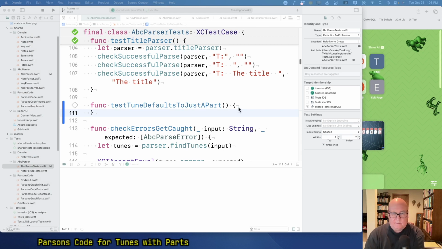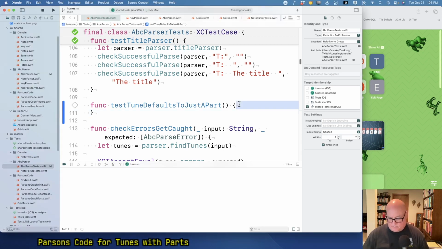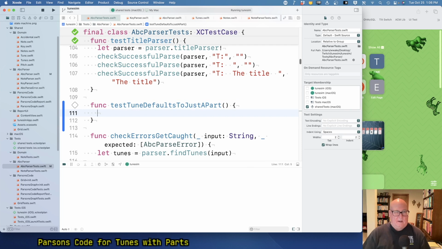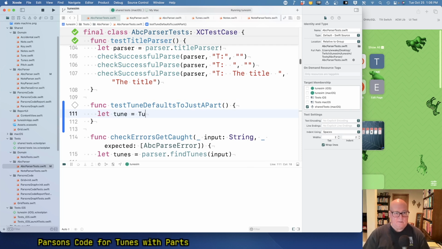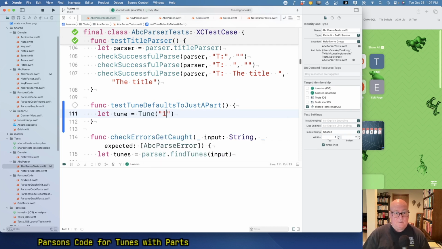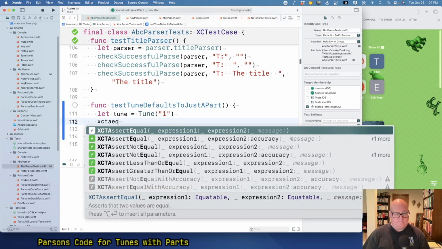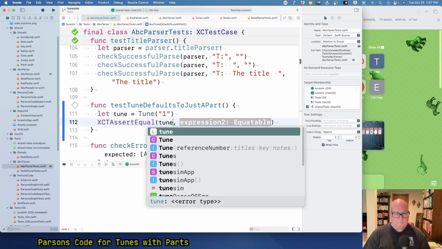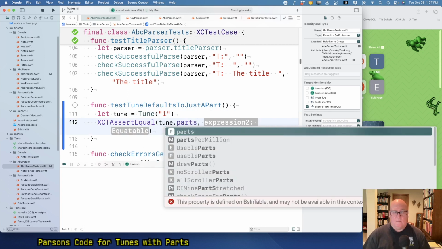Okay, tune defaults. So let's make a new tune. Let tune equal Tune, reference number 1. Okay. Tune.parts, which doesn't exist.